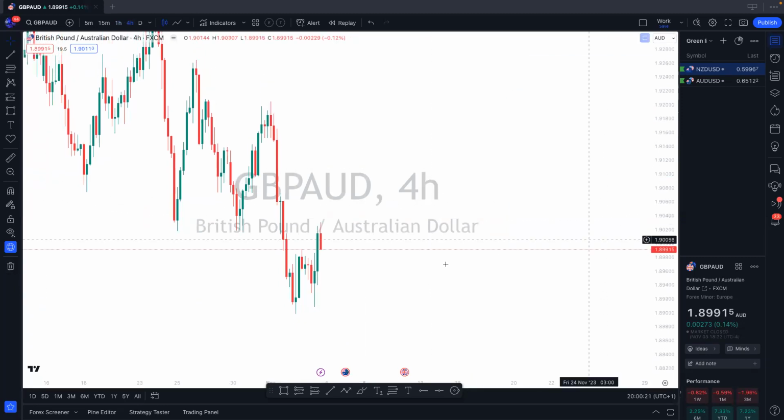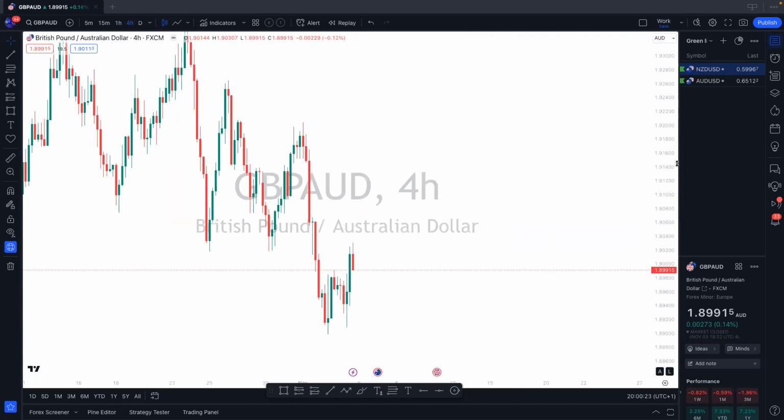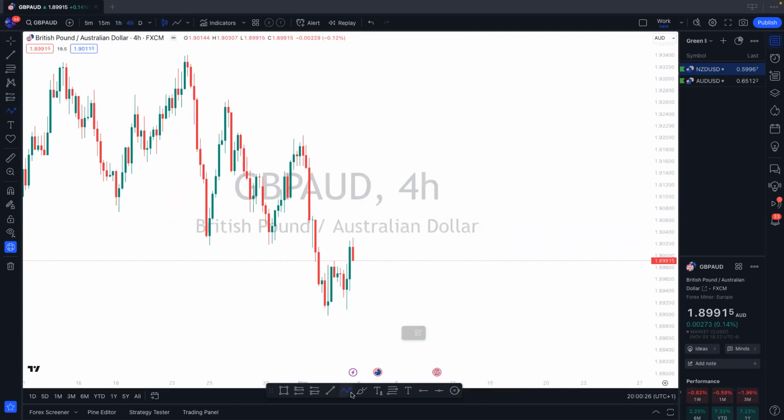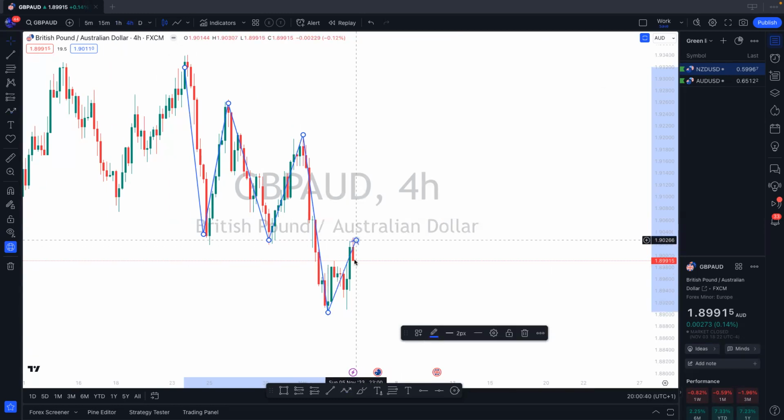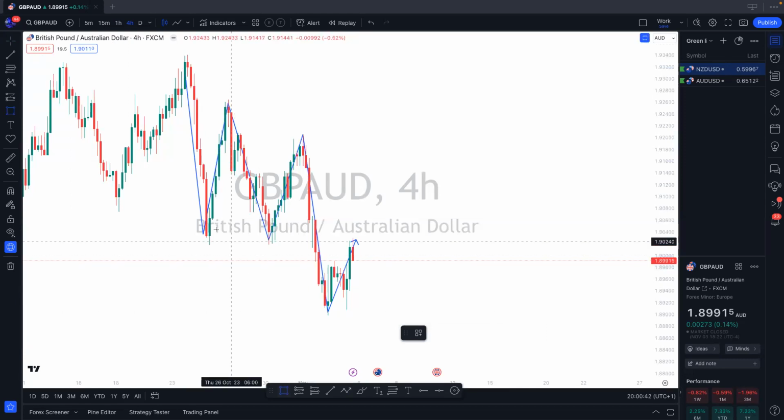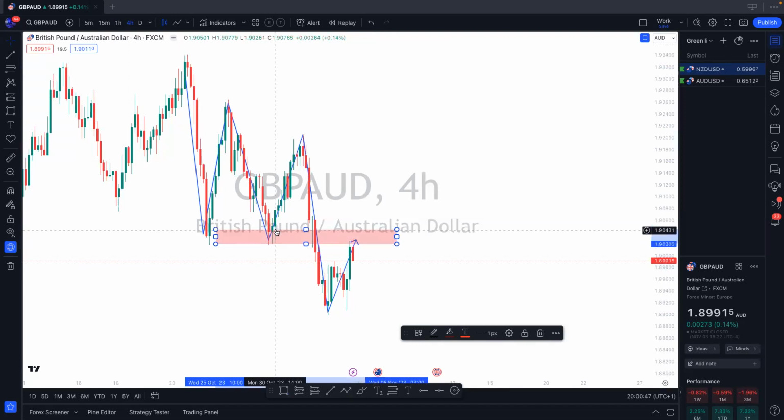Now, looking at this 4 hour time frame, this market was actually bearish. So price was more or less creating lower low, lower high. We created equal lows here, pushed up, created a lower high, and then pushed down and created another lower low. After creating this lower low, price went back up to create a lower high. And if you look at where price is selling from at the moment, it's at this whole support level that was broken, so support turned to resistance.